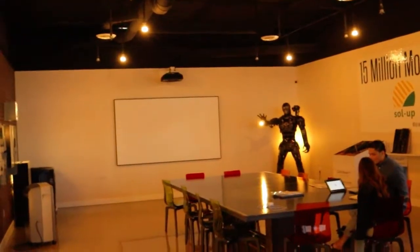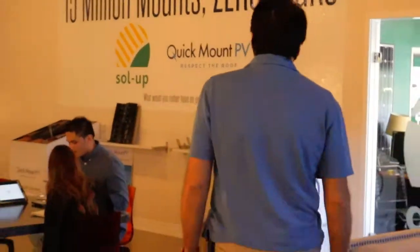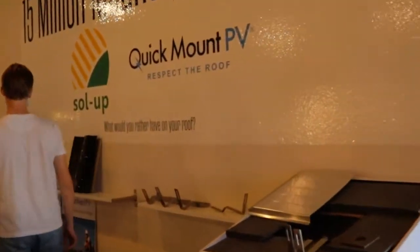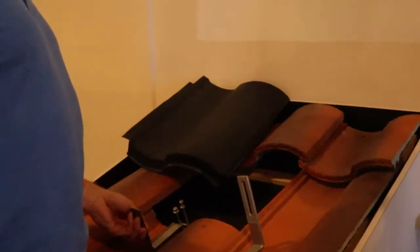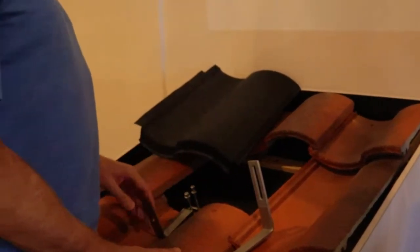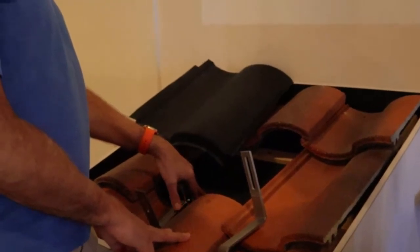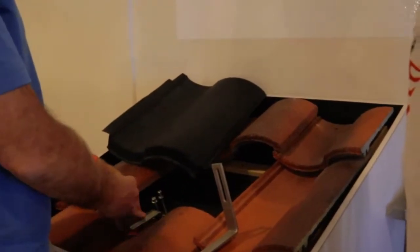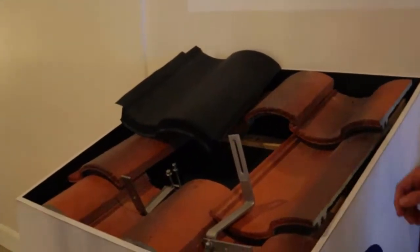And another interesting thing is the quick mounting. Yeah, so that's a way of showing how you want to look at that. Typically this is done with these roof hooks, and we have these S-tiles, as they're called. 80% of the roofs here have these tiles. So we have to pull the tile up, we have to hit the rafter, which is not that easy. That's why you have these white brackets, so we can always hit the rafter, and these things have to sit in the valley. Then you notch out a little bit of that. Do you put the panel on top of that?